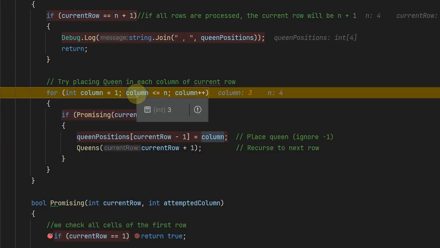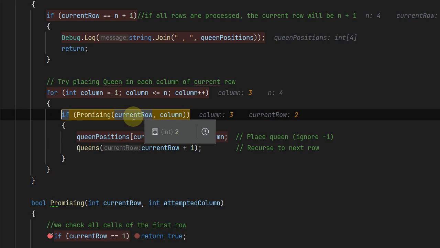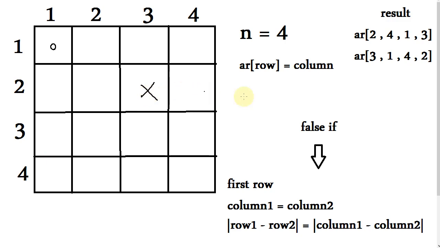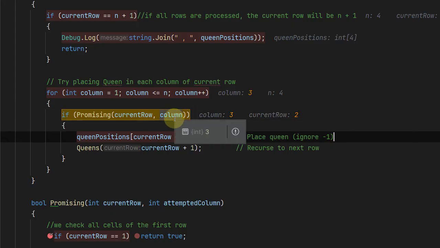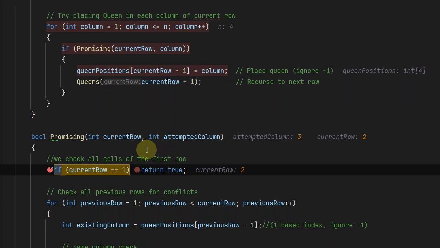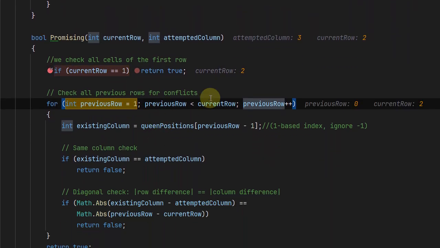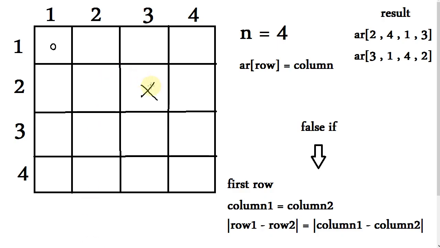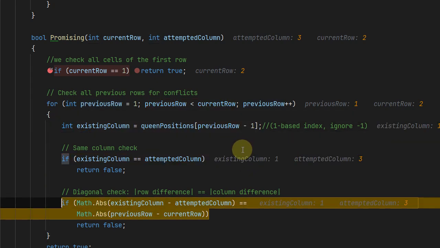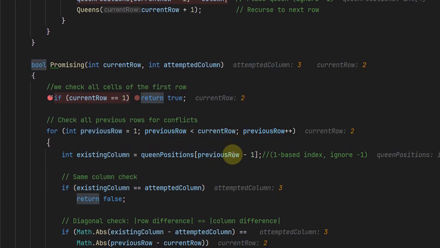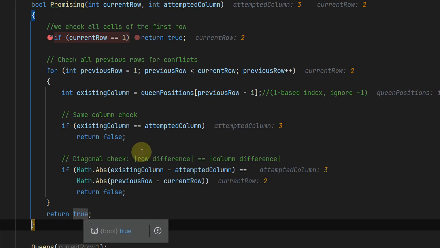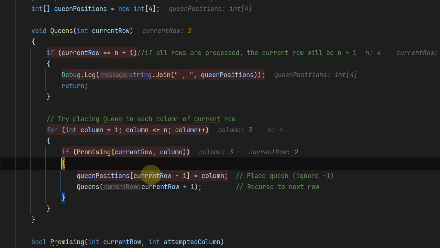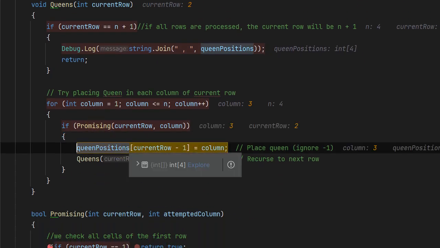See, the column index is 3. Now our current row is 2. This is the current row, and the column is 3, and it checks, and it returns true. So this is promising.